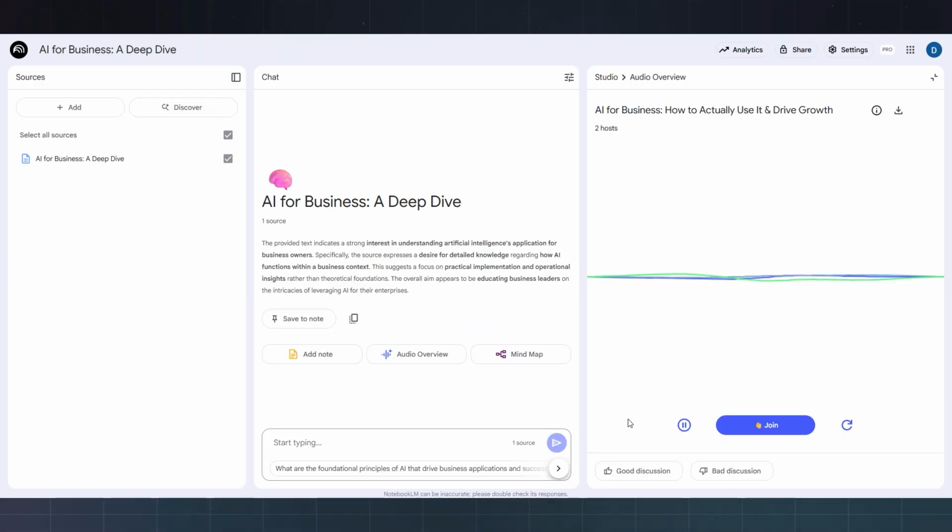How AI works for business owners. Yeah. We've pulled a lot from AI for Business, a deep dive. Really practical stuff in there. And what's great about your focus is that word how. But how it actually functions in a business, how it delivers value, that's the key. And there's so much interest, so much noise out there. There really is. Our source material helps cut through that, focusing on the practical side for business owners.